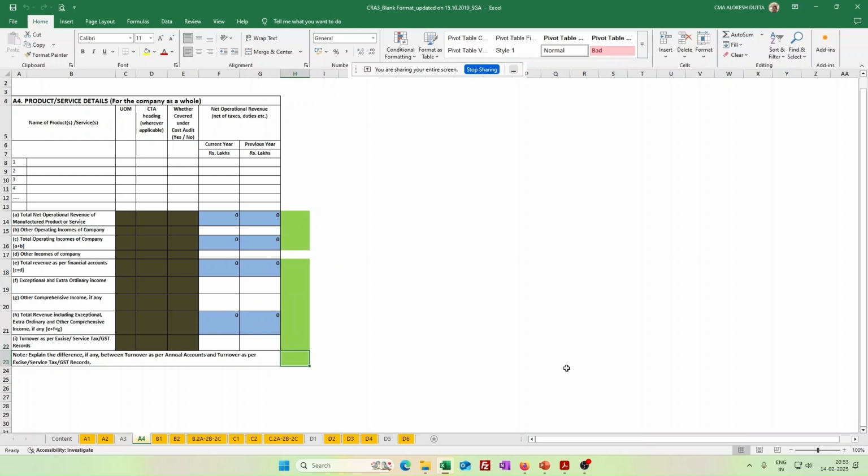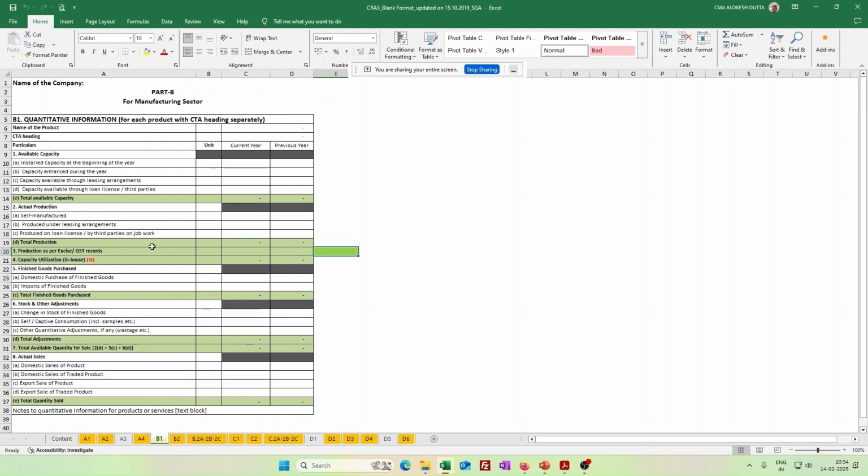That means revenue, income, income from net revenue, operating revenue, like this. There is the item total net revenue, other operating income, total quantity, other income of the company, expenditure, extraordinary expenditure, other comprehensive income. This comes from the profit and loss account only, from nothing else, and the figure must tally with the profit and loss account. The auditor will see whether it matches with the profit and loss account or not, the audited accounts.